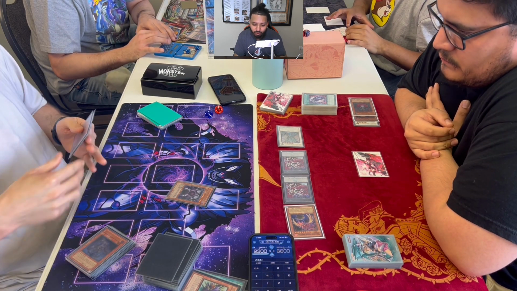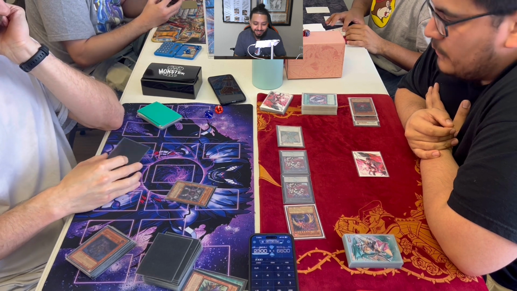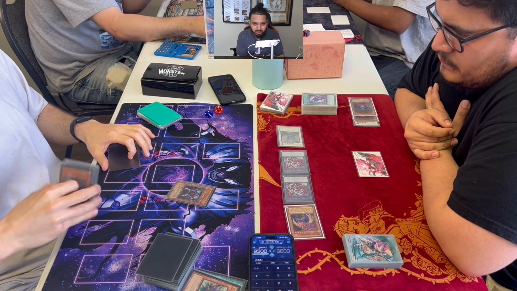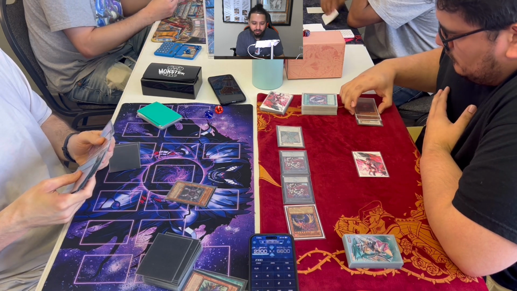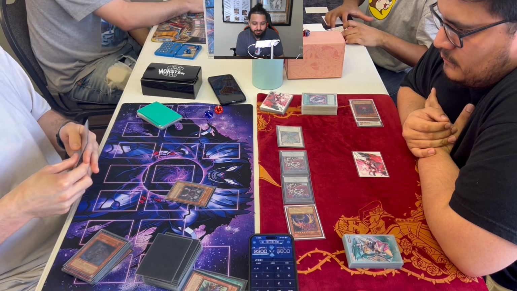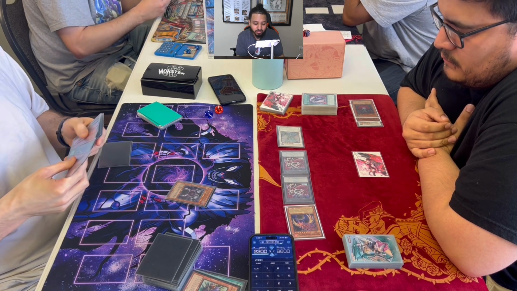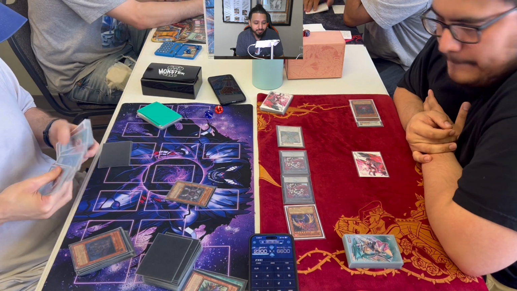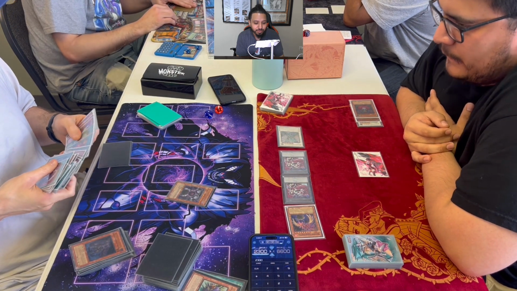But this is still looking okay for Bob. Like, Nate has to deal with the Wall, an Ancient Fairy Dragon, and an Amaryllis that's going to keep coming back. And I think Bob's got plenty of plans, so Bob should win this game. At least in my opinion. But we'll see if Nate can get out of this. Nate's checking his graveyard. I mean, look, Bob's graveyard is loaded.